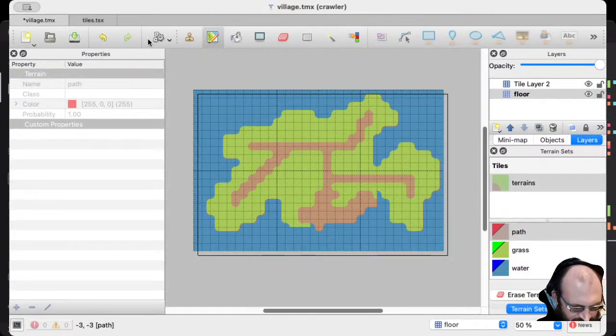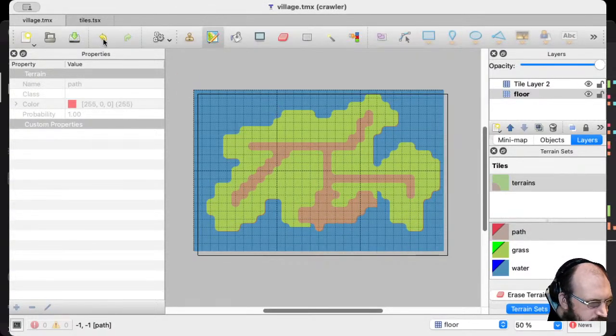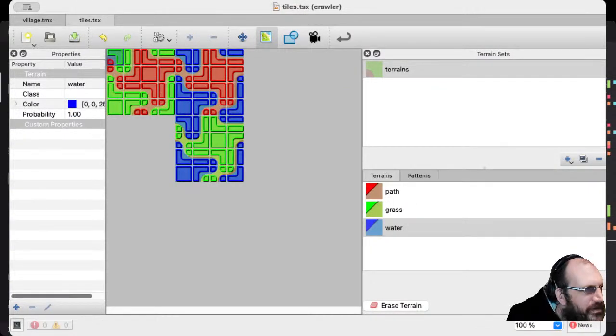Okay, so if we save this, what we can do from here though is we can export data. We can also export our tiles.